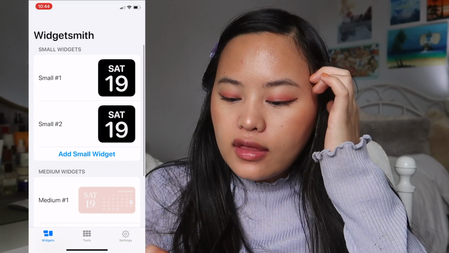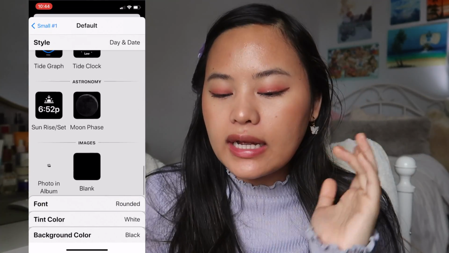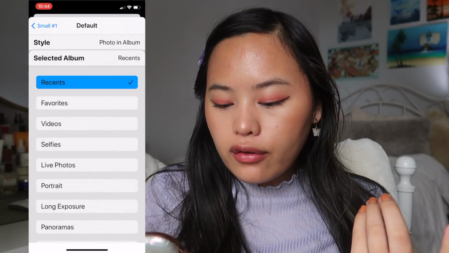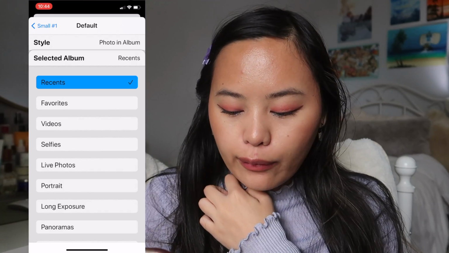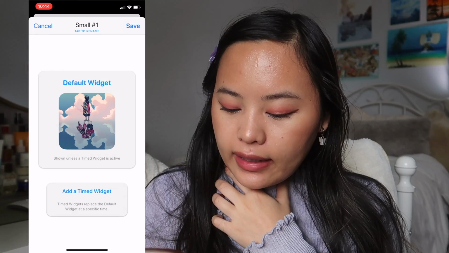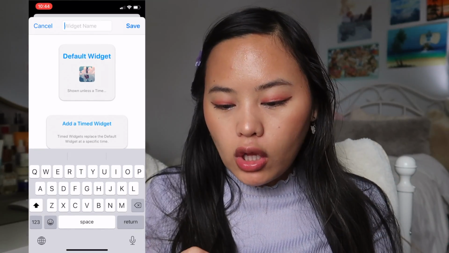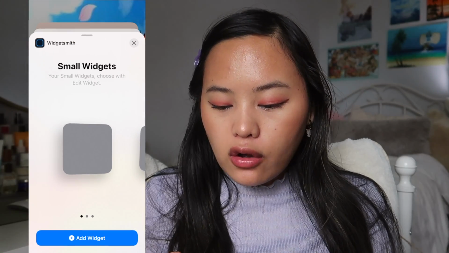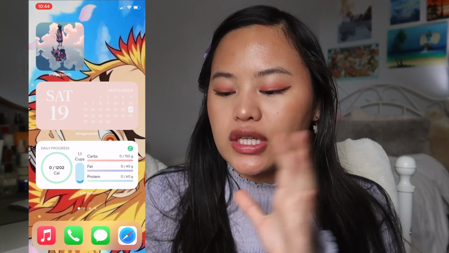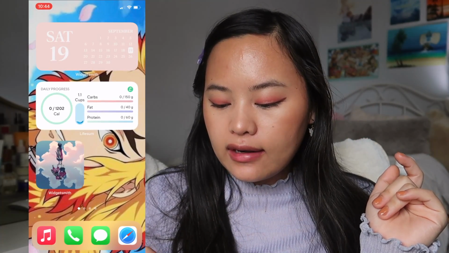What I did for this small widget is that I changed it into the small widget and I renamed it as well. So that was really important to do. So then I was able to add that in. I wish you could rename it. I changed the name, but I guess it's probably just using the app name. So that kind of sucks. So I'm actually going to be trying to label all of these widgets out first and then trying to move them, because I did see that you can actually hide pages.